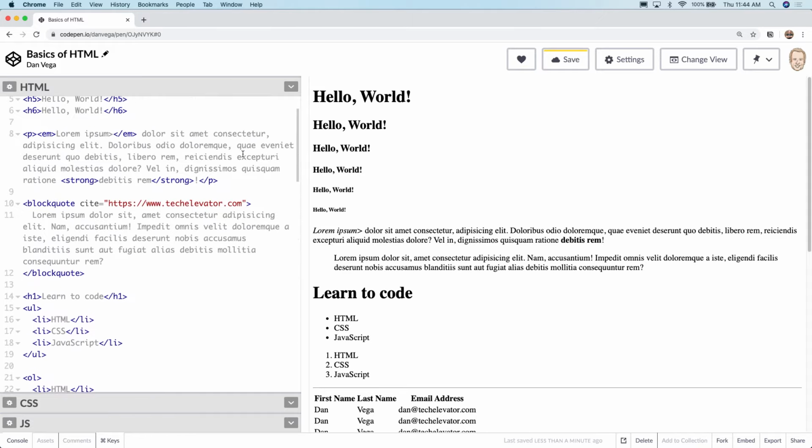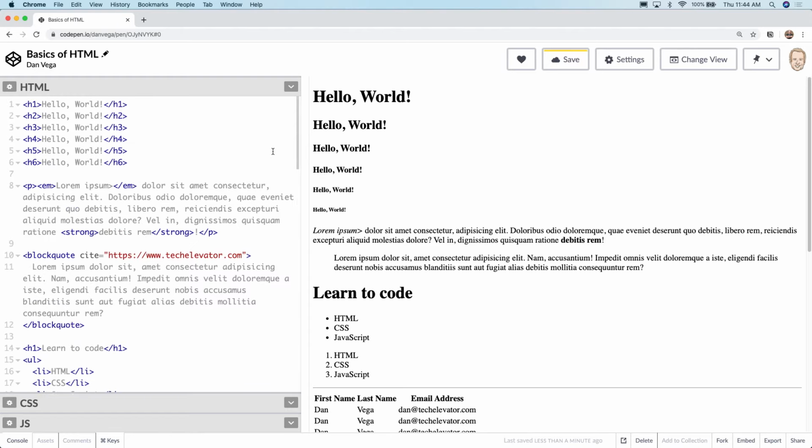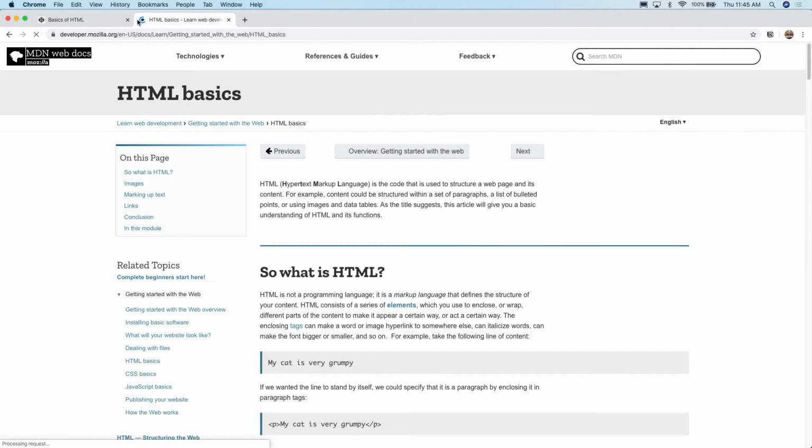So the next thing I want to talk about is, all right, we've looked at some of the basic tags. How in the world can I remember all of these, or remember what tags are available to me, what attributes are inside of each of those tags. And the one thing I'm going to mention today is the MDN documentation. So MDN stands for Mozilla Developer Network. And again, if you're just getting started, you're not going to remember all these tags. You're not going to remember all these attributes. So you'll need something to reference.